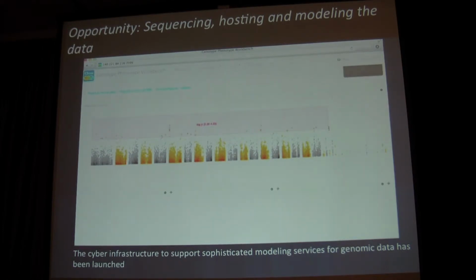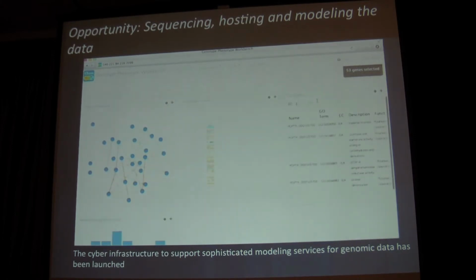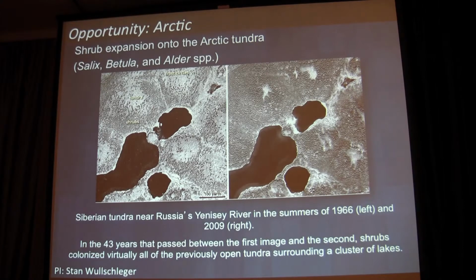Then from this interactive graphic, you go into the KBase database, and through that you start interacting with diverse data types, and you start getting immediate information on how these genes are connected in pre-computed co-expression networks, ontology enrichments, gene enrichments, and so forth. So we're now beginning, on this side of DOE, to produce the computational infrastructure by which we can apply advanced modeling techniques. Together with JGI, this is a very powerful resource and something that we can begin to apply to other areas of DOE like climate.